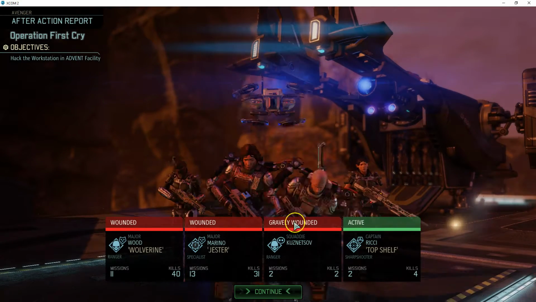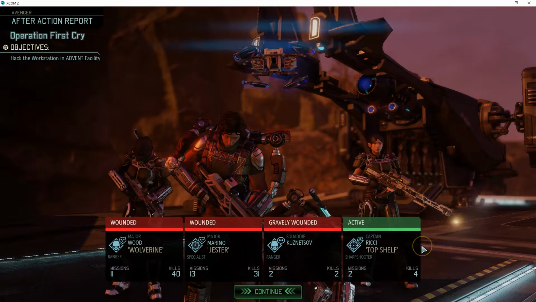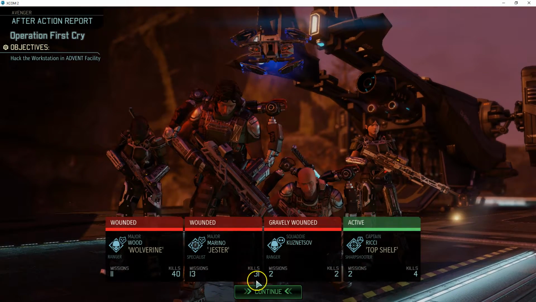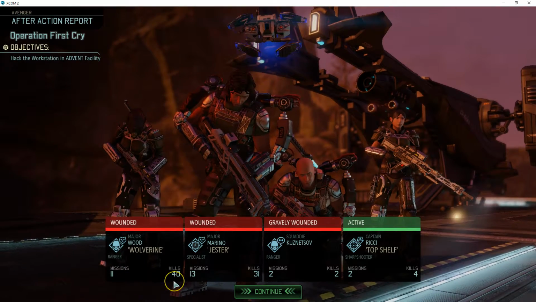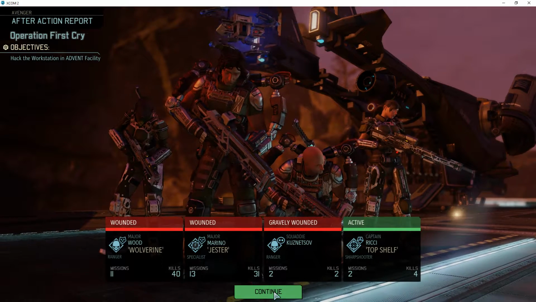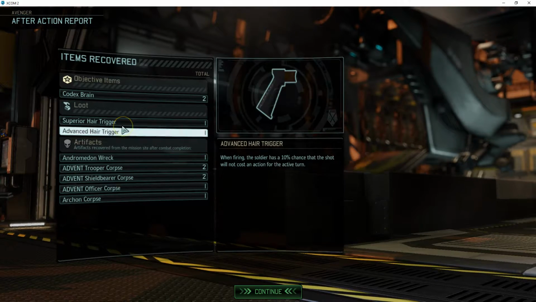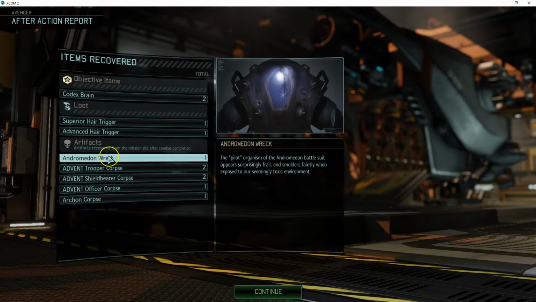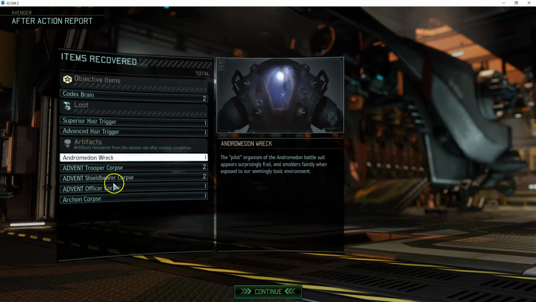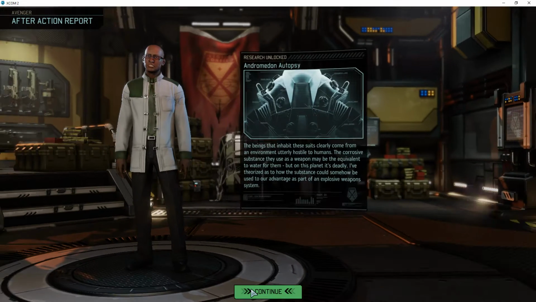Wow, nobody got a level up. We have one gravely wounded, our Rook, two wounded, and Top Shelf is still active. Two missions, four kills, that's a pretty good record. Like, nothing like 13 missions, 31 kills, or 11 missions and 40 kills. But okay, nobody got level ups, that kind of sucks. So we got two Codex Brains, we got two pieces of loot, and Andromeden Wreck, which means you have something new to study, and a bunch of corpses. Sell off to the resistance or use for other things.